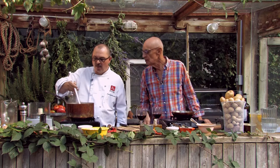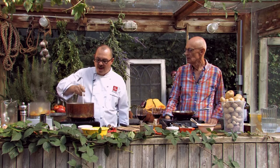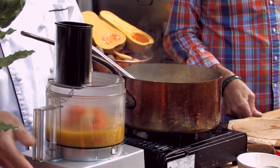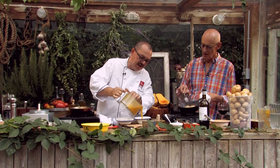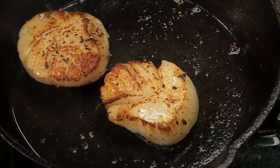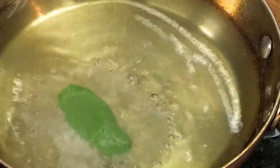The soup is ready. So what we want to do is puree the soup so it gets nice and smooth. We want to make sure we get those sage leaves in there for all the flavours. Here we go — put that in there and let it go. Look at that. You can obviously reheat the soup as well — put it in the fridge, eat it tonight for dinner or tomorrow. And we're going to do a nice garnish here.